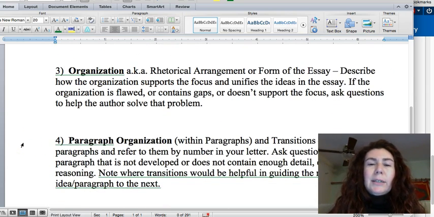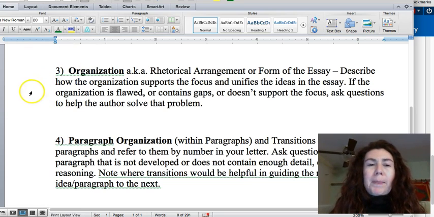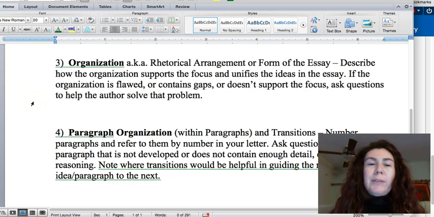The third section refers to organization, and many of us are doing problem solution / cause and effect style papers, even though it does fall under the classical argument structure. So you just want to make sure that structure that we're all using flows. Like, does the person launch into the solution before they've really discussed the problem? That you need to let them know, okay, I don't really understand what the problem is, and you're trying to tell me what the solution is already, and I'm very confused. So that kind of feedback is very important, and that falls under the category of organization.